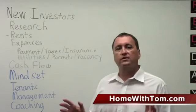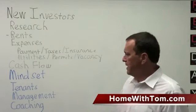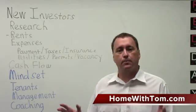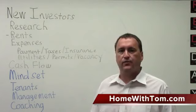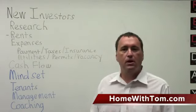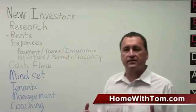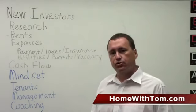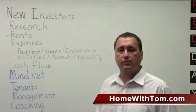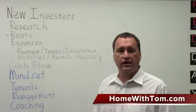But the rents are only one small part of the equation. The other part is expenses. In the expenses, you're going to have something called PITI — it stands for Payment, Interest, Taxes, and Insurance. If you've purchased a home, you've probably heard that term before. The payment consists of not only the interest you pay on the borrowed money, assuming you're borrowing, which most people do, but also a partial pay-down of the principal of the loan each month.